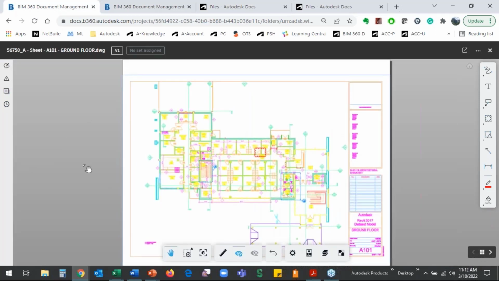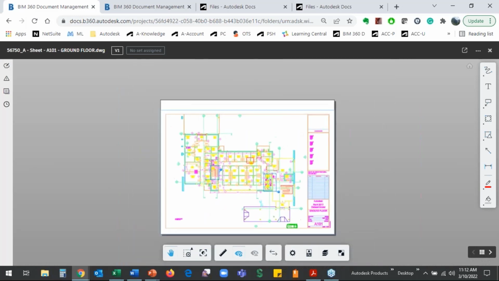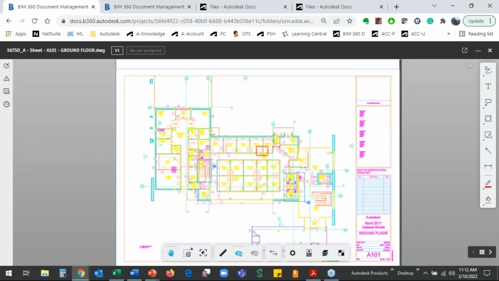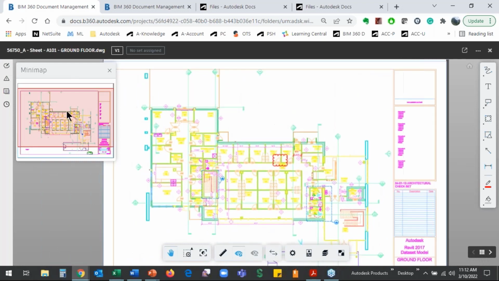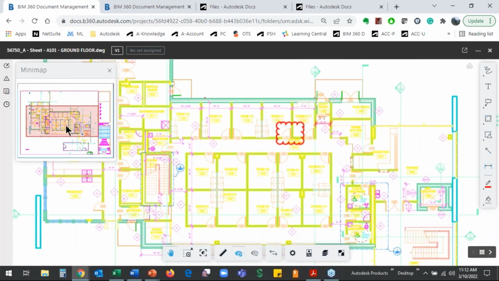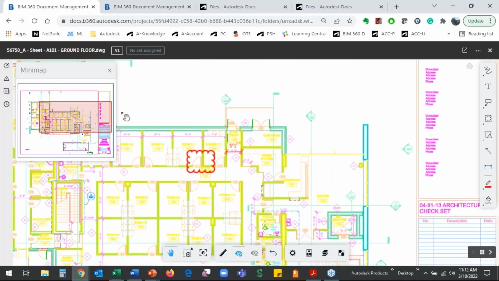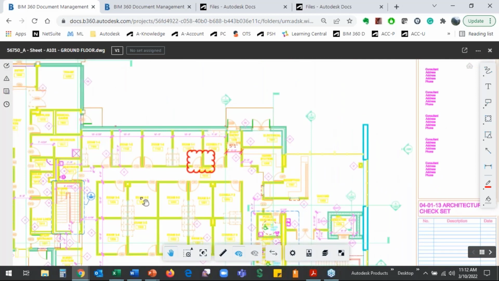Let's take a look down along the bottom here. So you'll see we've got our panning and our zooming, our zoom to fit. For most of us that have been working in an Autodesk product for a long time, we're used to using our wheel. It works fine in here. You can use your pan, you can use your zoom. The mini map will keep track of where you are within the model. You can use it to zoom. It takes up a lot of real estate, so you can always close it out.